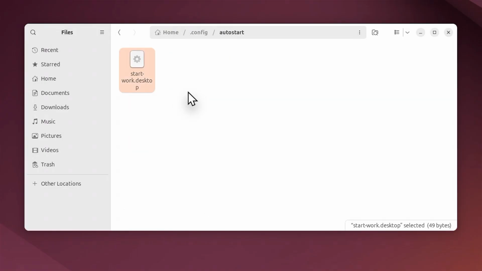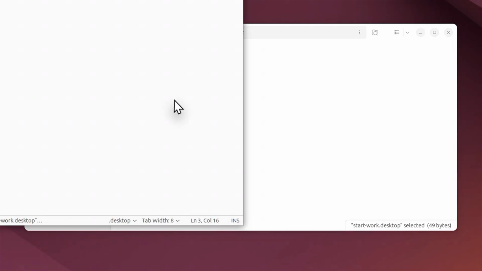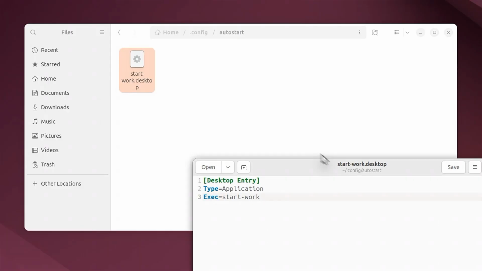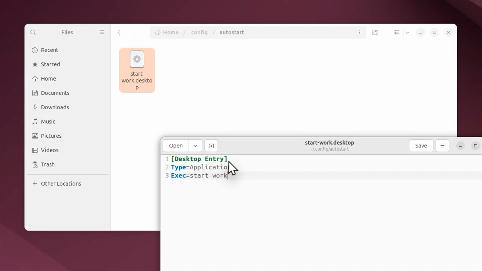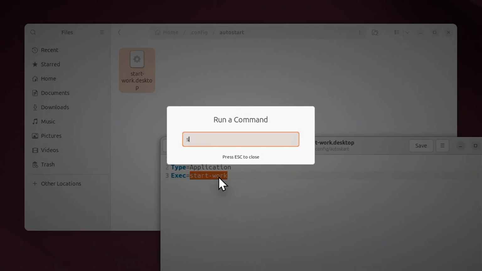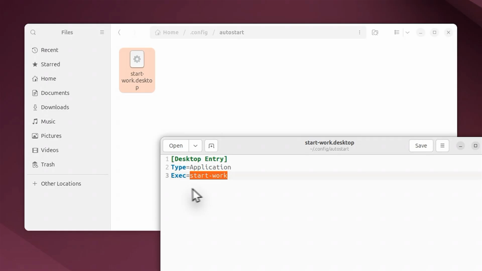Here I have created a desktop file for running at startup. Let me open this. Here simply you have to give Desktop Entry, then Type equal to Application, then Exec equal to startwork. So the command we have given in this run a command pop-up, right? The same command we have to give in Exec.